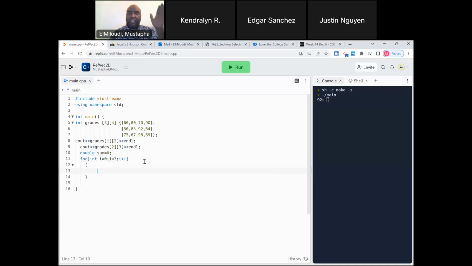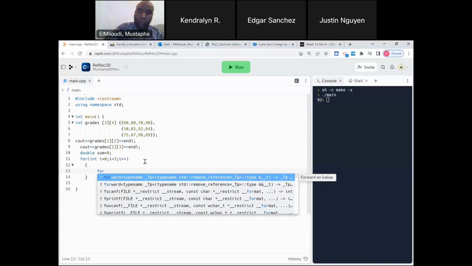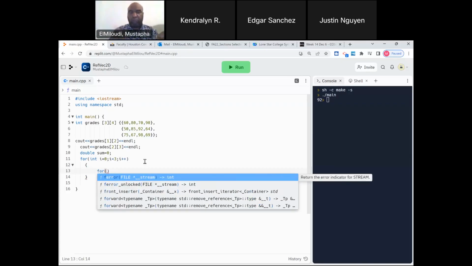Within every row, I need to visit every single value. Like within the first row, I have to visit 60, 80, 79. So I need another loop to go horizontally, because the first one goes vertically: row 0, row 1, row 2. The second loop will go horizontally. That means within the same row, visit every single grade.